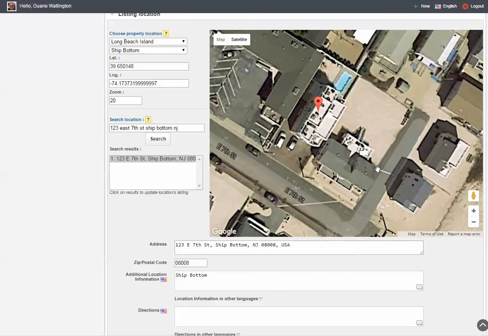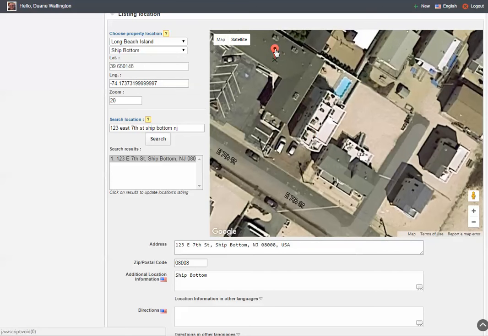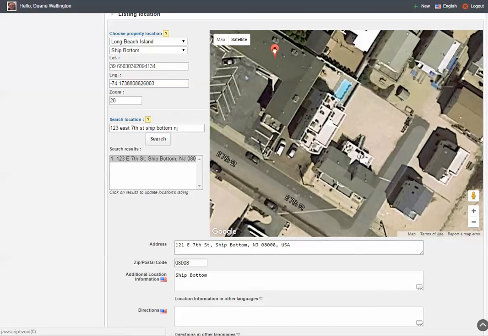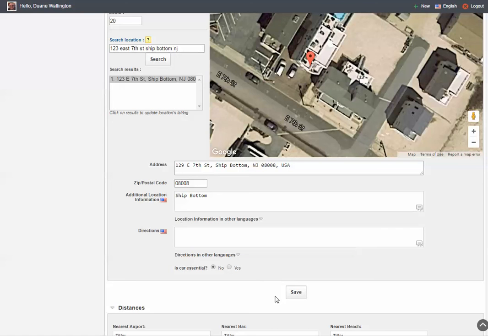You can even click on the plus button over here to maximize it, to make sure that you have your house in this listing. And what's really nice about our platform, you can take this pin marker and move it around. So let's say it did show up over here by accident, you can move it right to your house. And in my case, I have a front and back duplex. I'm going to put this on the front of the duplex because I also have a listing for the back. This way I'll be able to add one for the back too when I enter my other listing. So now that that's complete, I want to save this.